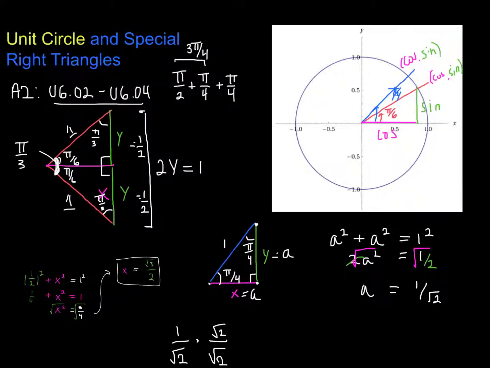Because now in the denominator, I'll have square root of 2 times square root of 2, which is just 2. And so in my denominator, I now just have the value 2. And in my numerator, I have the square root of 2. And you can test to see that this is the same as this. Plug it into your calculator and you'll get the same value. Square root of 2 is about 1.4, and so 1.4 over 2, right, a little more than 1/2. And so each of these values, x and y, are going to be equal to the square root of 2 over 2.